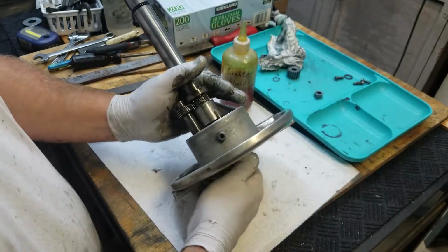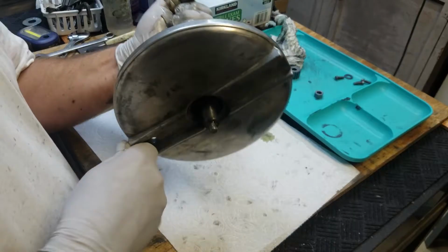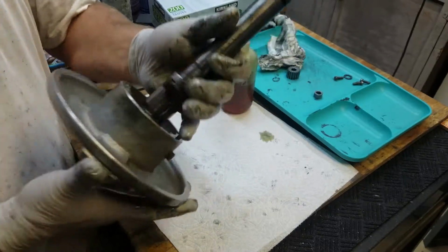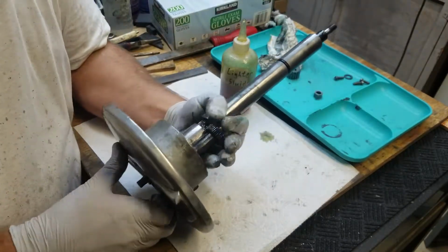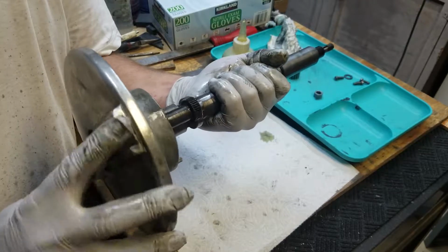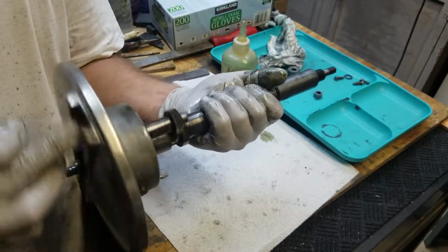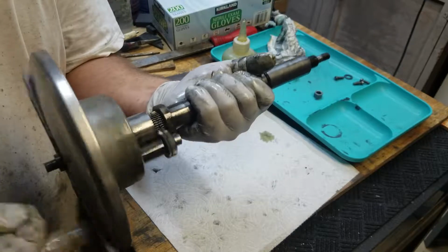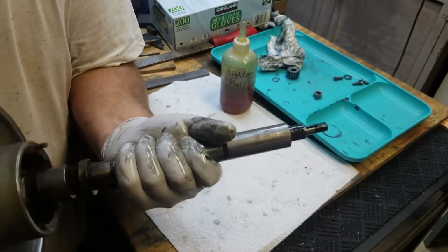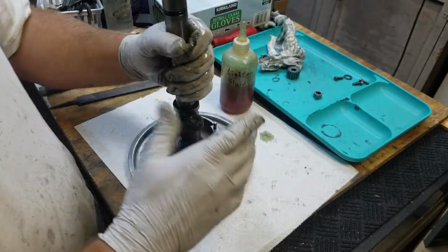Let's take a look at this mechanism again. So if I'm rotating this right now in its current position, I'm getting 1-to-1 drive on the output pinion. Then if I pull or push the shaft forward, now as I rotate, I'm having to turn much faster to get an output on the shaft, which is how this is supposed to work. So this is a fine feed. Here you can see it coming around very slowly on the end there with the keyway. Nice.